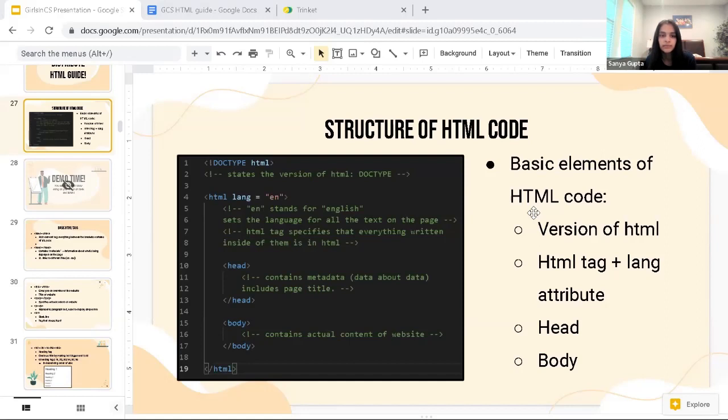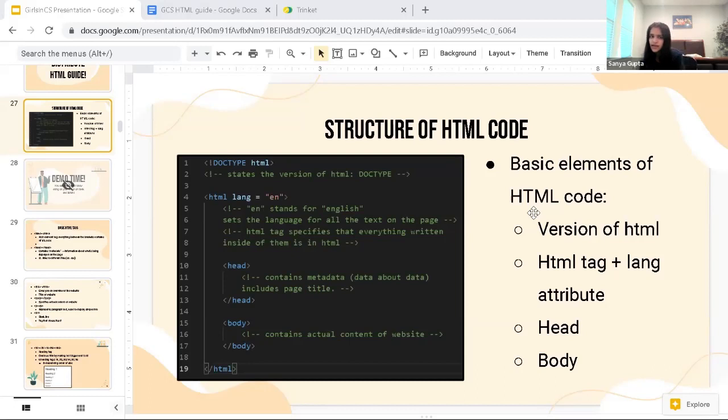But anyway, the next tag is the head tag. The head tag contains data about the page, including the title of the page, and most importantly, it has the ability to link different files to this file, such as a CSS file that contains styling. And lastly, the body tag contains the actual content of the website.